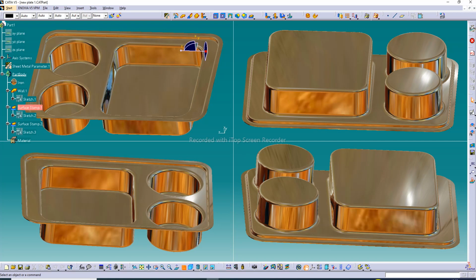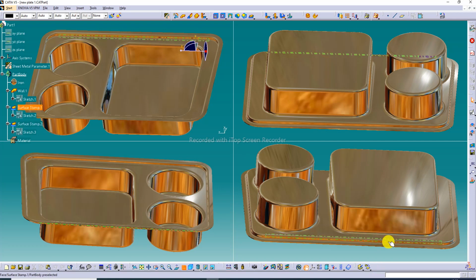Today we are going to use CATIA software, and this new design plate is designed here. This body is designed easily and clearly. Today we discuss a very important new design plate, how to create it in CATIA software, and how to easily draw this body. This is a very useful new design, created here easily and clearly.